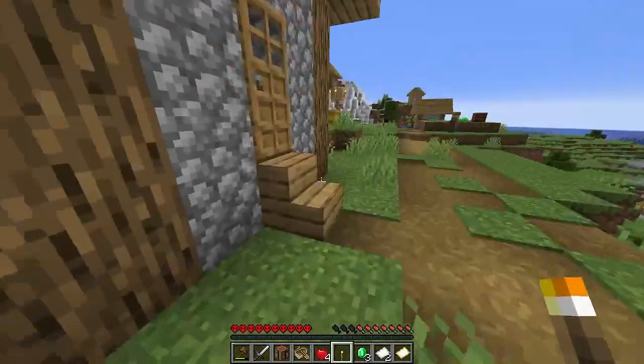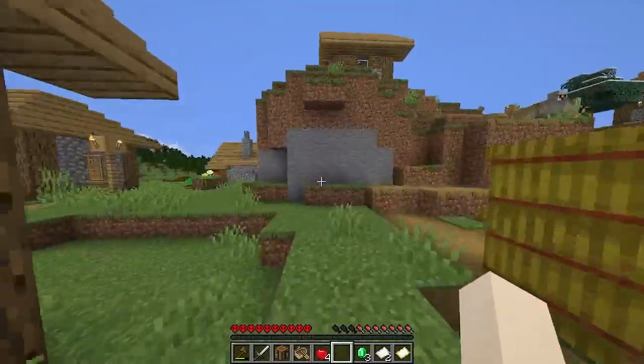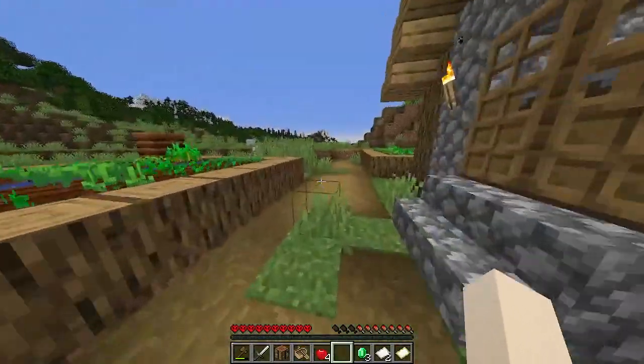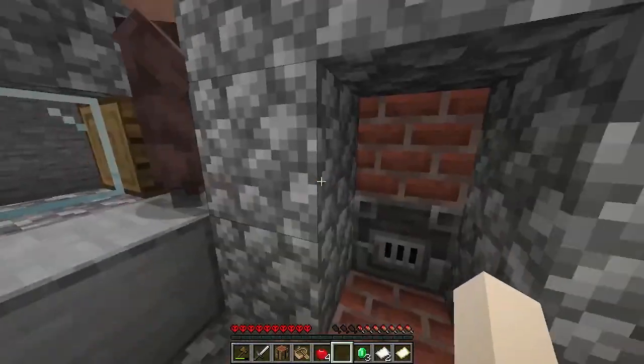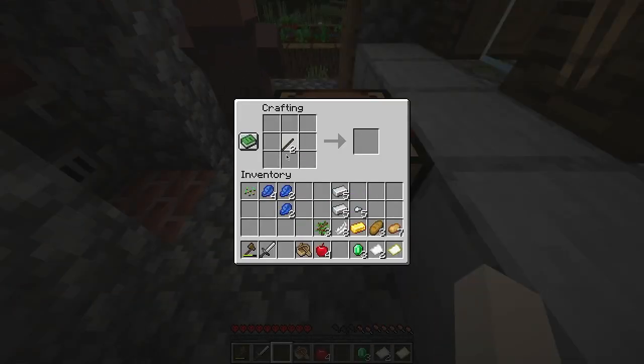Wait, because we have a pillager outpost, that means we can start raids once we level up enough. That means we can get totems of undying. That means we can live forever. Why does this always happen? They always get stuck up there.